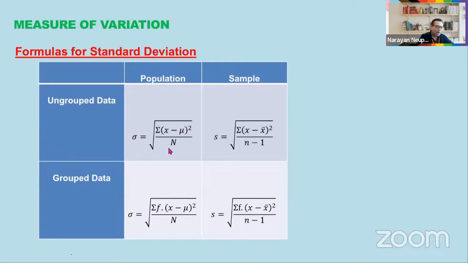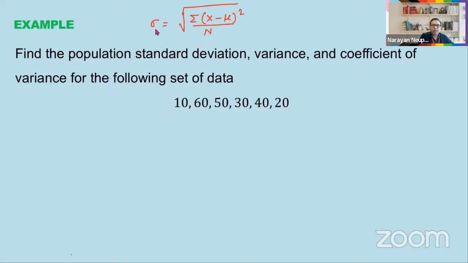And I wrote that formula there. Standard deviation equals the square root of the sum of x minus mean squared over n. So the first thing we want is the mean here. This is the ungrouped data, and for ungrouped data, you know how to find the mean. Mean means you add all those numbers and divide by the total number of observations.